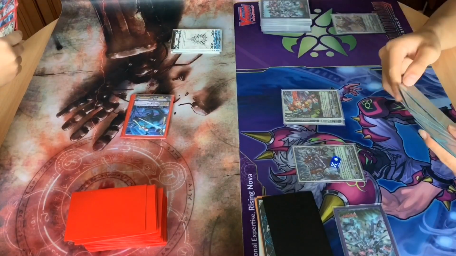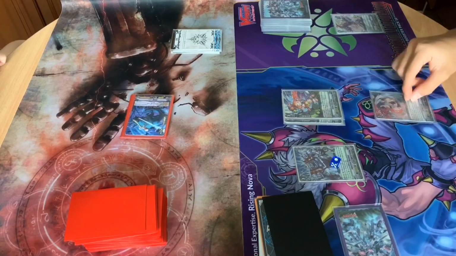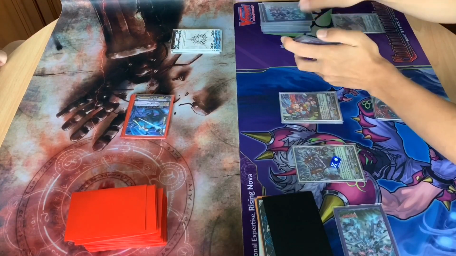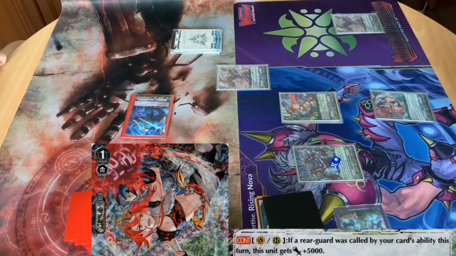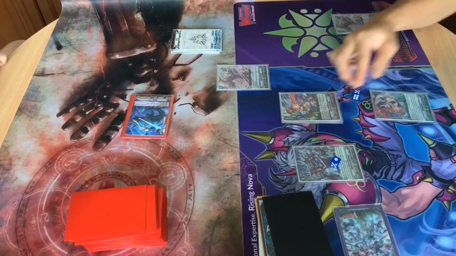I call Wonderbolt. Oh, wait, no. For that, call Acrobat Body. Skill top 5. Get Spiking Cycle. And during my turn, continuous, if a Regal was caught by my card's ability this turn, Acrobat gets 5,000 power. Dragonaut was caught this turn from the deck.